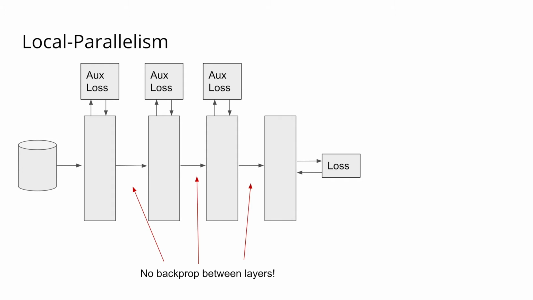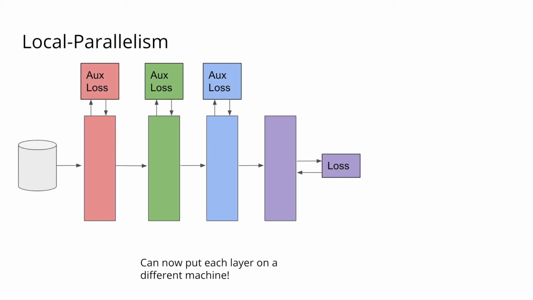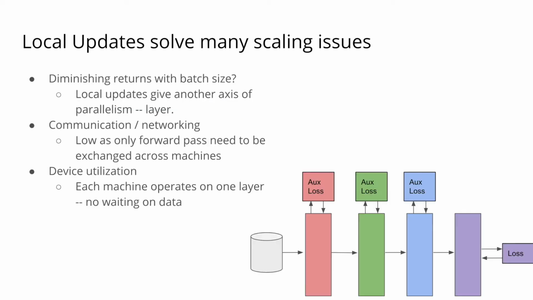Next, to train this, we only compute gradients for each layer using only these auxiliary losses. And we don't ever propagate any information back through the entire network. You can see this by only showing the arrows pointing to the right between each layer. Once our network is divided in this way, we are free to spread each layer onto different machines to train. The only dependence between machines now is this forward passing of activations.